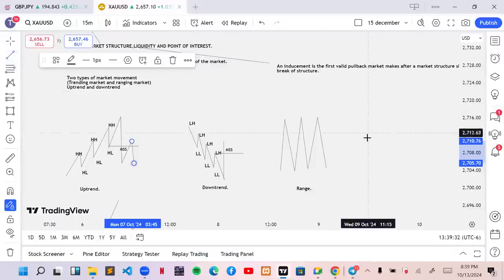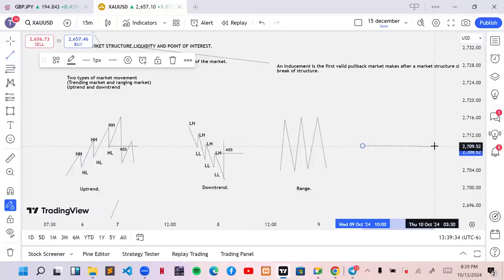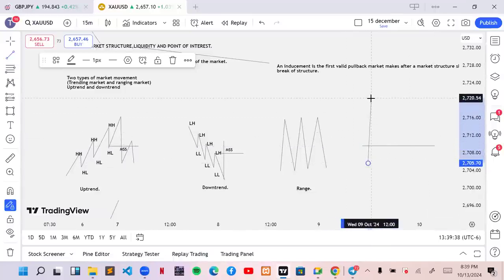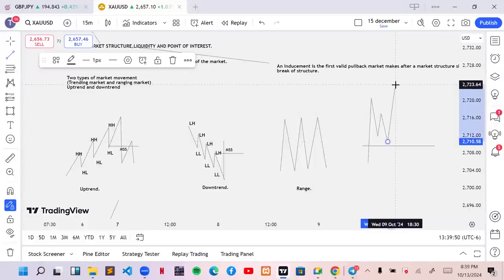This is what I mean. Let's say this is a resistance zone now, and the market does a break of structure here. After breaking structure, this is now the first pullback it makes. This first pullback has to push the market up close to at least this level before it can come down to trigger the main point of interest and then continue buying. It can either take it close to this level or equal to that same level before coming to trigger the main point of interest and then start buying.